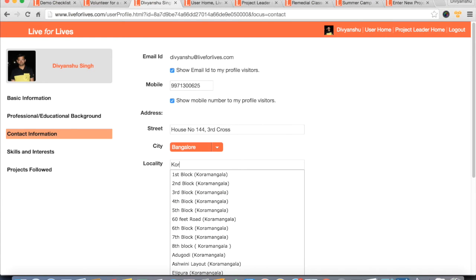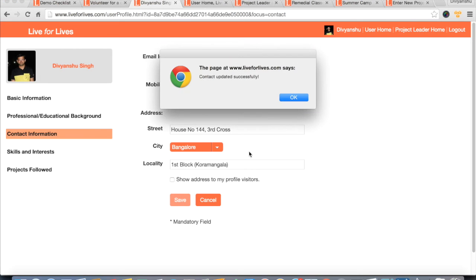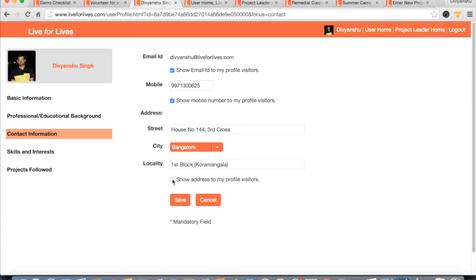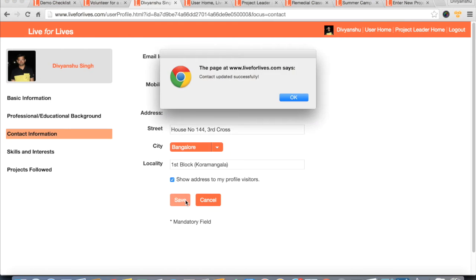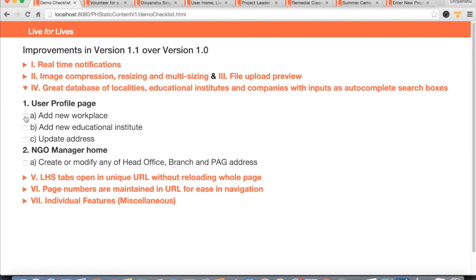So you can see the autocomplete search box working here. Let's just save it and let's mark show address to my profile visitors. So you can see my address over here. Now going back to the checklist. So we just now finished the user profile page.